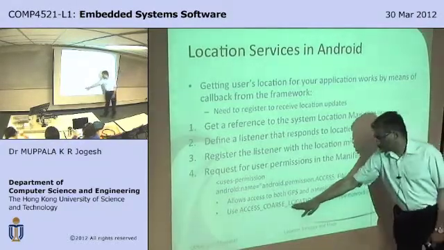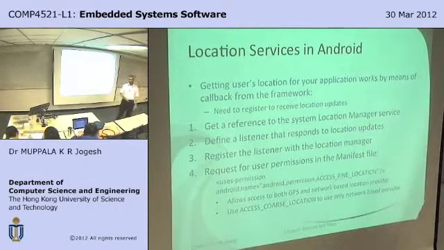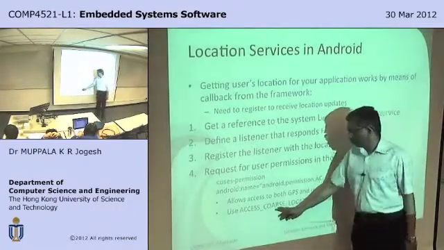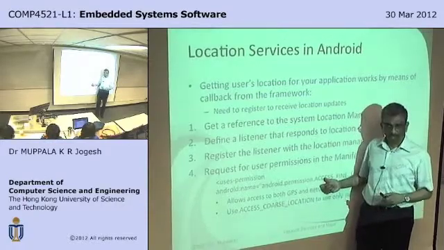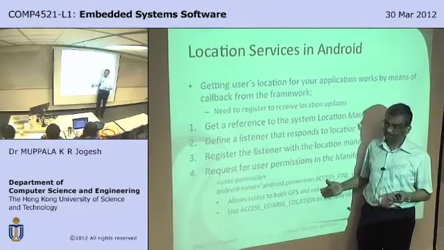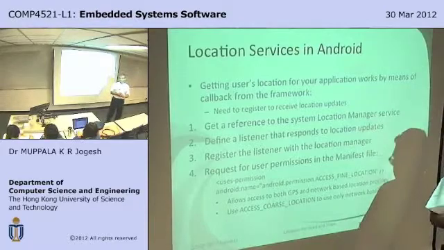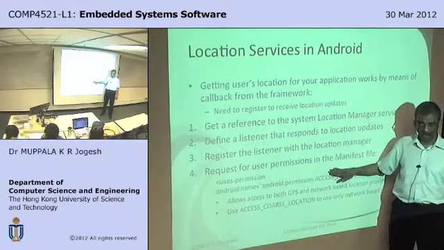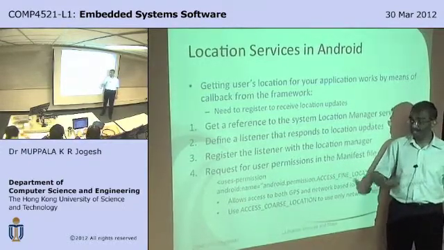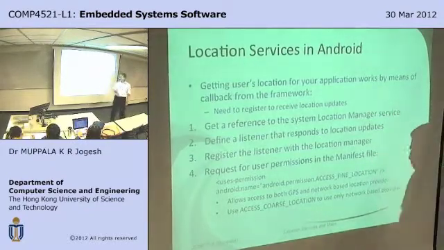You can say access coarse location. The coarse location makes use of primarily the network-based approach for pinpointing the user's location. So obviously, as the naming indicates, this is an approximation of the user's location. The fine location is a lot more accurate. If you don't need such an accurate location of the user, then coarse location would be more than sufficient to satisfy your needs. And obviously, this would be less power hungry to use within your app. So when you make use of location within your app, keep in mind which level of accuracy you really need within your app.